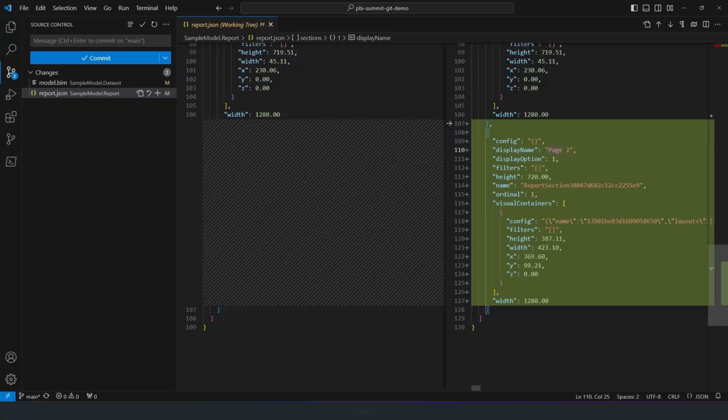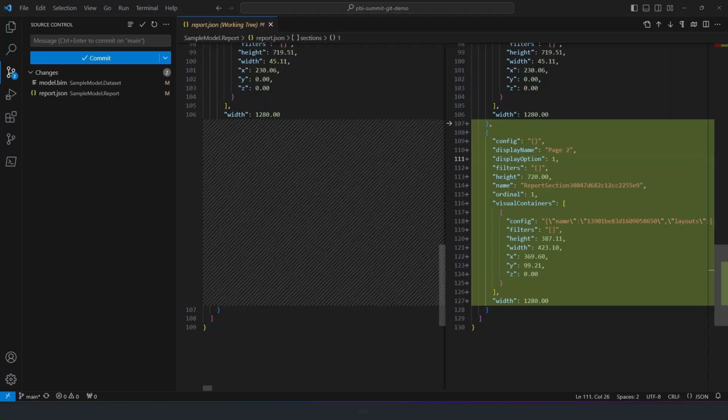Now, in future iterations, I'm hoping that they're going to actually store it in the TMDL format, which makes it a little easier to read, for the data set. And hopefully, the report version of this will be stored in a very similar format to TMDL, where it's a lot easier to read the changes and also make updates to the files in plain text editors as opposed to doing it in Power BI in general. All right, so now that you've seen those changes, let's walk through making those changes appear in your Fabric workspace.